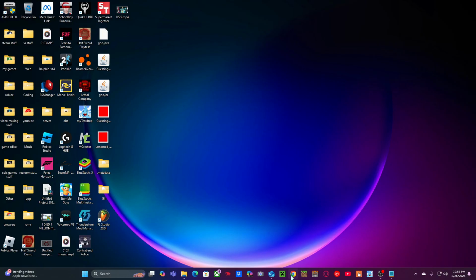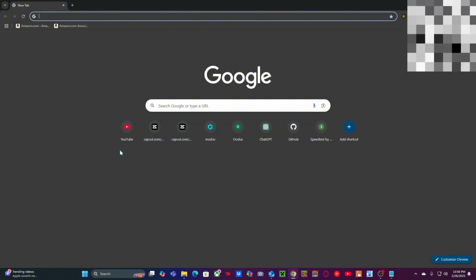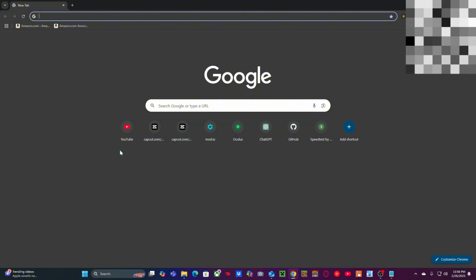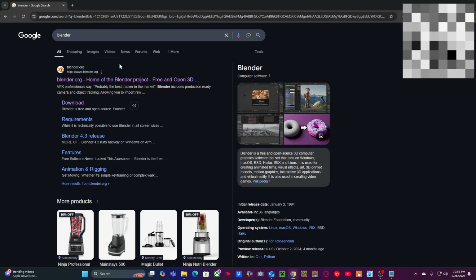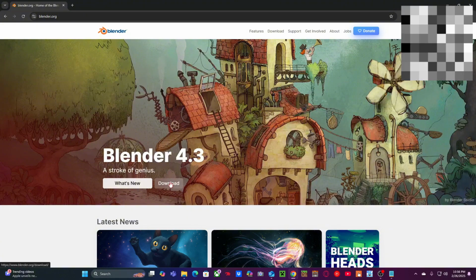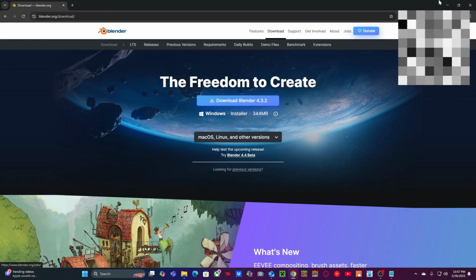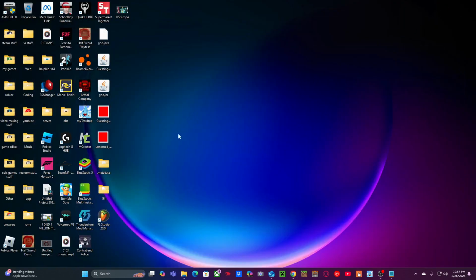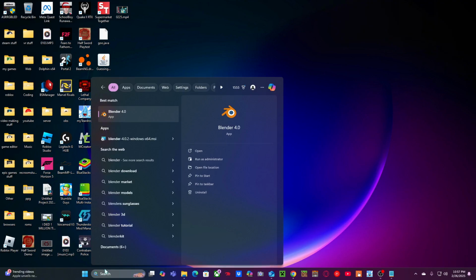So if you have a laptop, it has to be good enough to run Blender. And Blender is the first thing we're going to want to download. I'll have it in the description, or you could just search it up. It's Blender, it's right here. Click it, click download. It should send you to this page. Click download Blender, and then boom, you have Blender. First step done. Then you're going to want to open Blender when it's done.